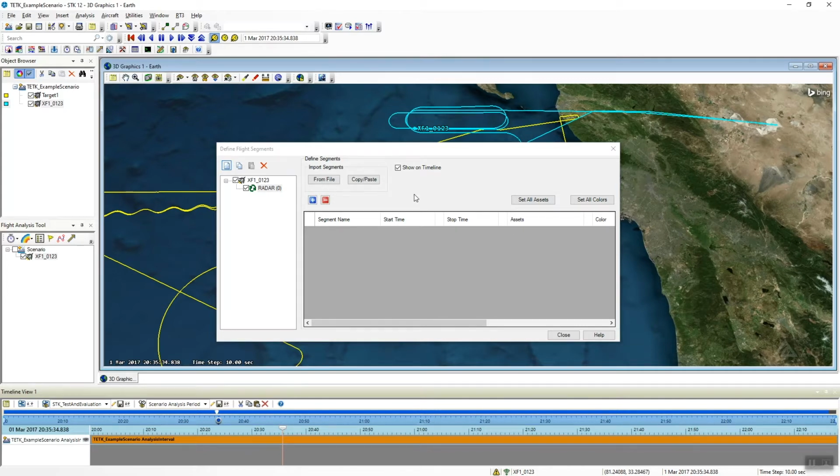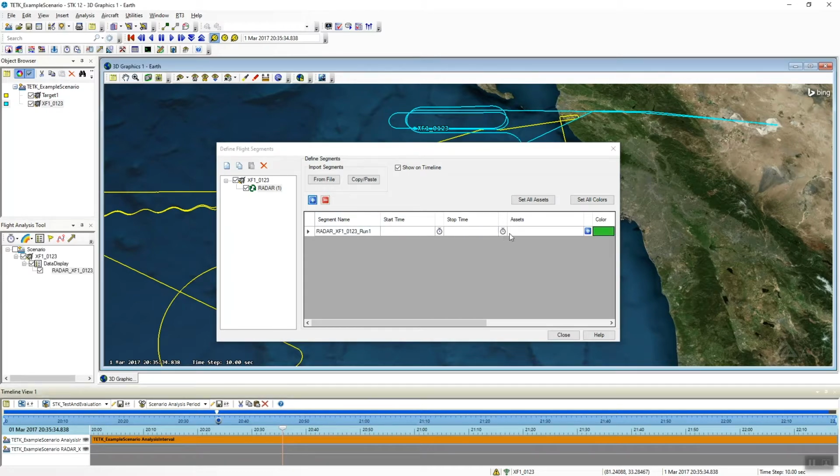So let's first show an example of manually creating a time interval. To do that, I'm going to click the plus icon here, and you'll see that that manually adds in a new row. It gives me a default segment name. You can feel free to change that if you would like. For the start time and the stop time, those can either be typed in manually, or you can scroll to specific points of interest inside the scenario and set the start time and stop time. So that's what I'm going to show here really quick.